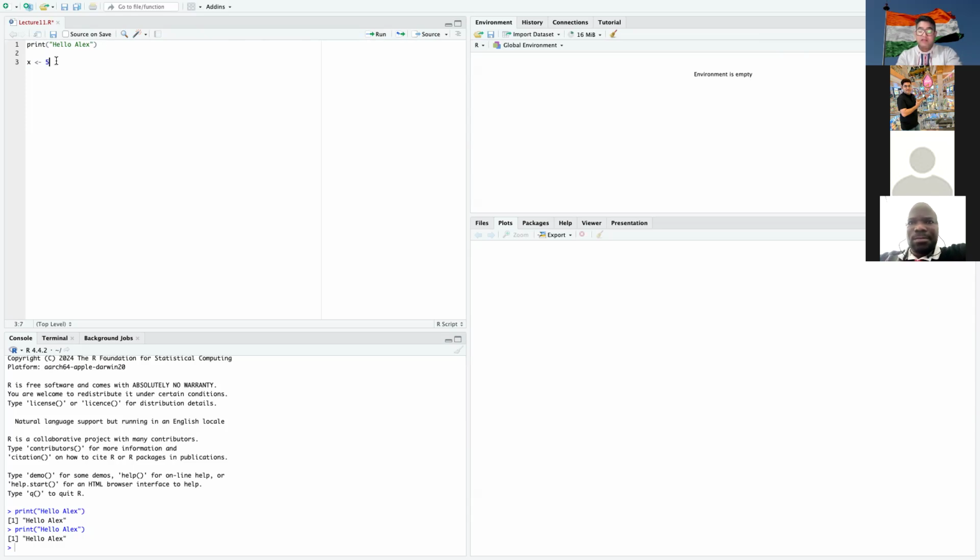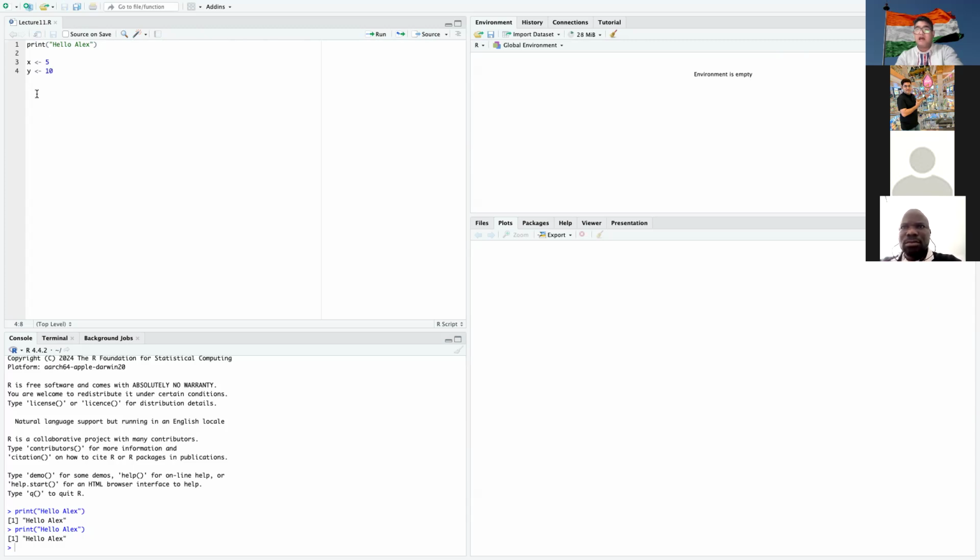And similarly, if I write Y less than dash 10, I'm assigning the value 10 to the variable Y. Now, I have saved this, and if I want to check what my X and my Y are, I can check it now.